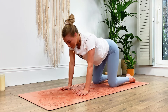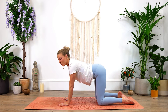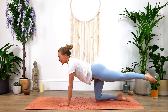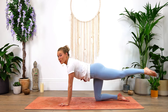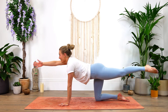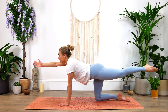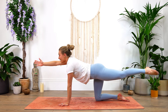Relaxing the spine, coming into our neutral spine. We're going to take our bird dog position, or 50-50 plank. First, see if you can extend the left leg up, pointing it away from you, and then squaring off those hips — trying your best to keep the hips level, not opening on one side or dipping down too low. Really think about your tummy being on top of a really straight table. Then bring your right arm up into 50-50 plank or bird dog position, creating this beautiful line from the tips of the fingers all the way to the tips of the toes. Hold here, finding that centre, engaging the core.